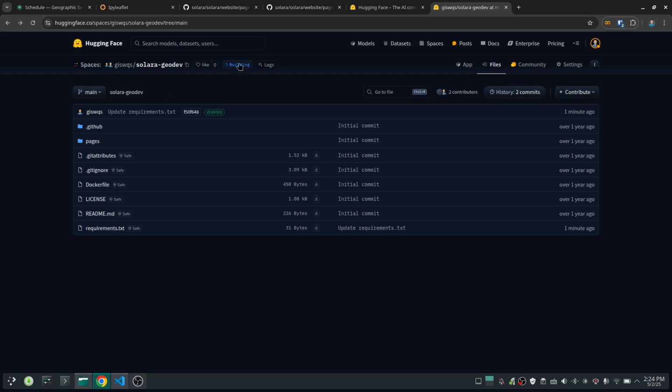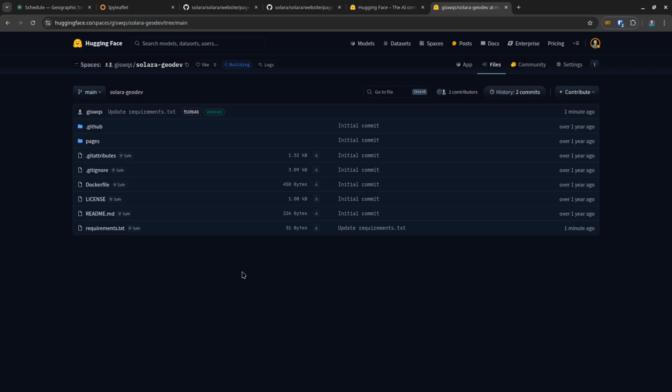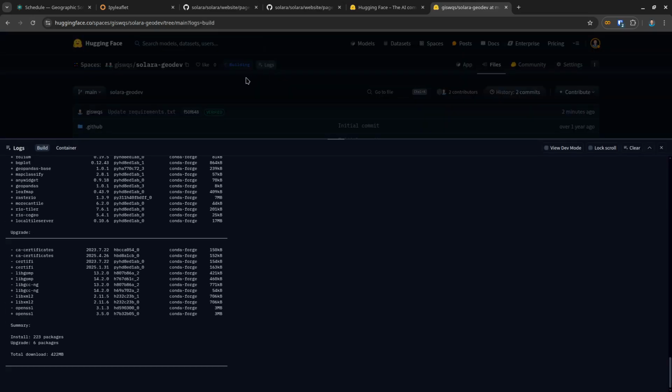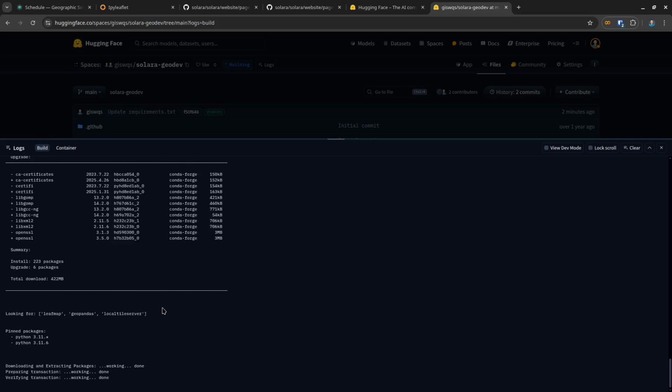Let me see here, still building. Okay, wait for this one to finish, see if it works. Yeah, you're able to install all the packages. So it's kind of similar to what we do in development on our local computer. We create a new virtual environment, and then we install all the dependencies, and then we run the notebooks. So online is pretty much going through the same steps. Once it's done, we should be able to see the website. Right now it's using LeafMap as an example, but I will show you how to add our own package into that.